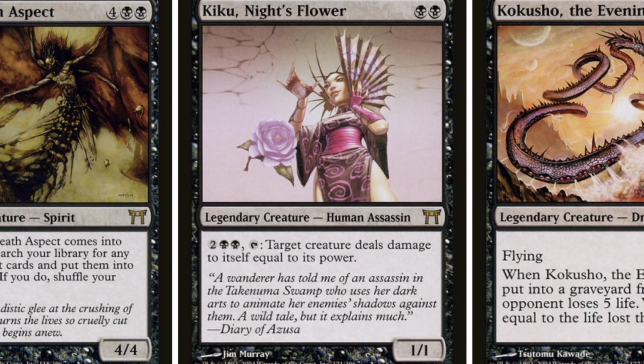You know what? This commander is pretty cool and I really like it, so I think I'm going to give it an A. Next up, we have Kiku, Knight's Flower. This is a 1/1 human assassin for 2 black. And it has an ability: pay 4, which is 2 of any color and 2 black, tap it. Target creature deals damage to itself equal to its power.